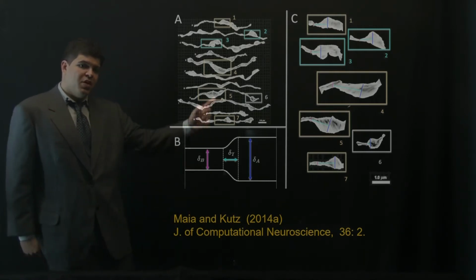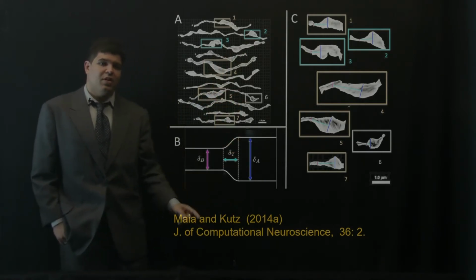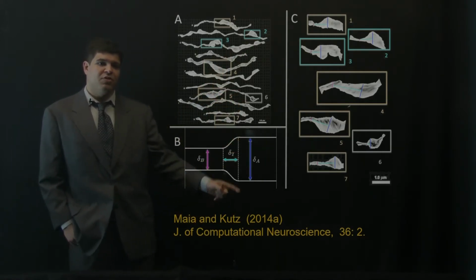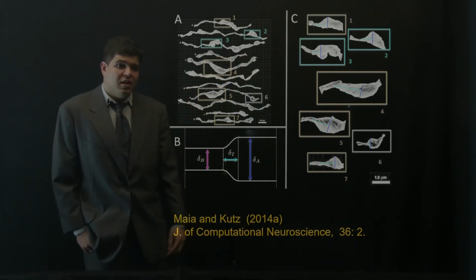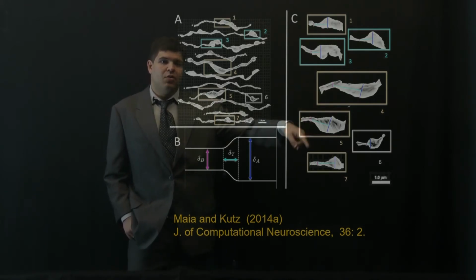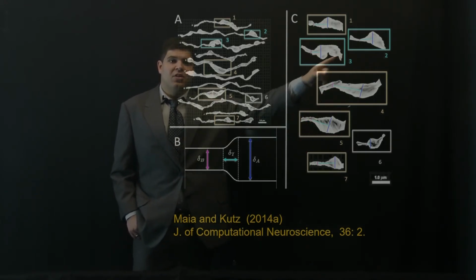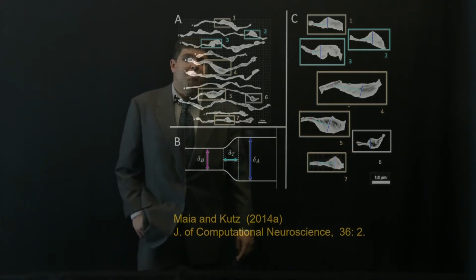Okay, so here I selected a few of these swellings, and here's the diameter before, the diameter of transition, and the diameter after, and extracted these parameters. And then guess what? These ones here allowed for transmission, these ones here allowed for reflection, and this one here gave us blockage.